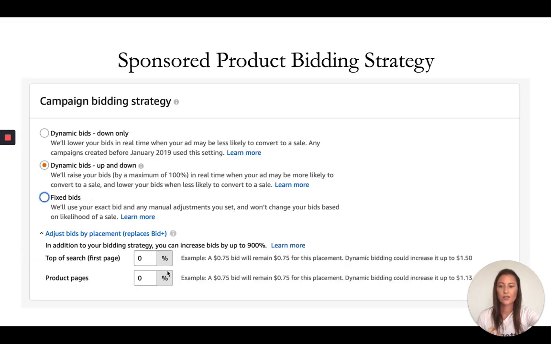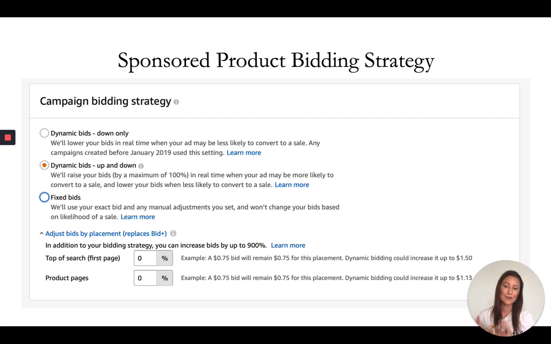Now, Amazon's also going to ask you if you want to adjust your bids by placement. It's a little arrow button that you can click. We don't typically recommend doing this on a launch. You can get crazy aggressive, and if you want your ad showing at the very top of the search for your sponsored products at all times, you can make this adjustment, a 500% increase by top of search, but that's going to be extremely, extremely aggressive, and you're probably going to hemorrhage money.